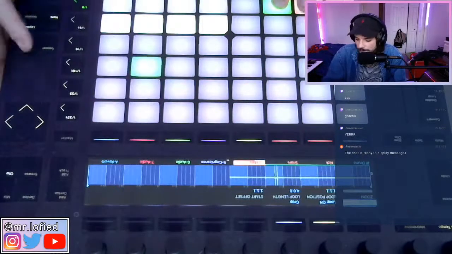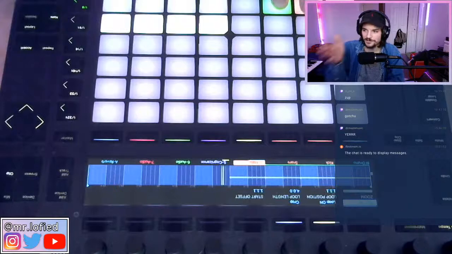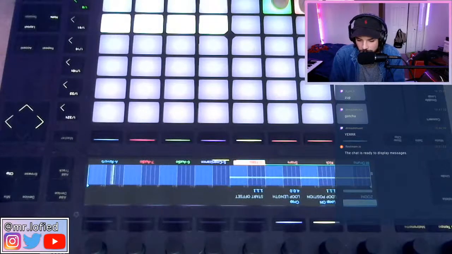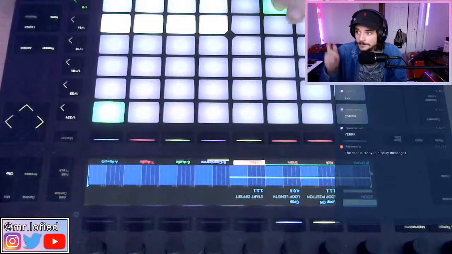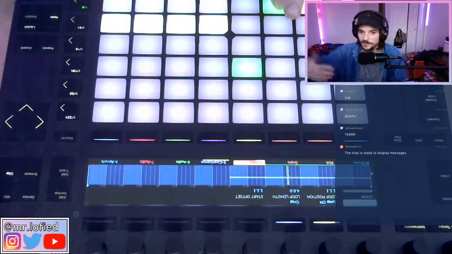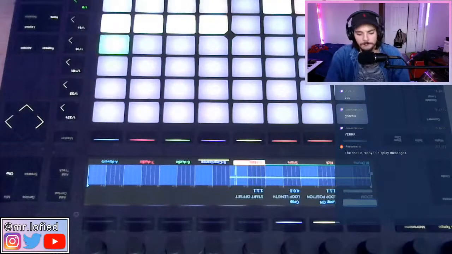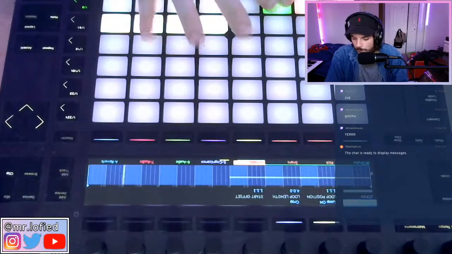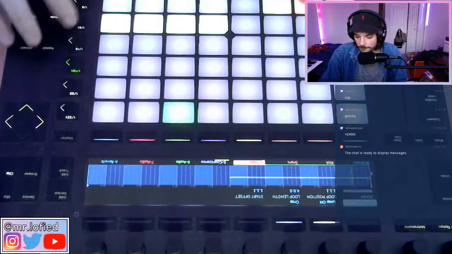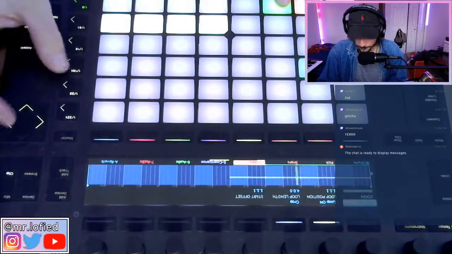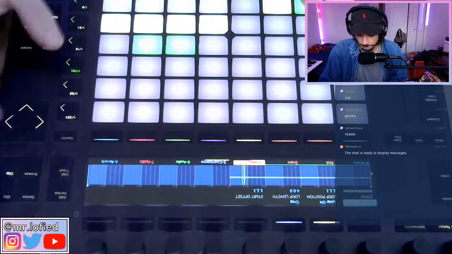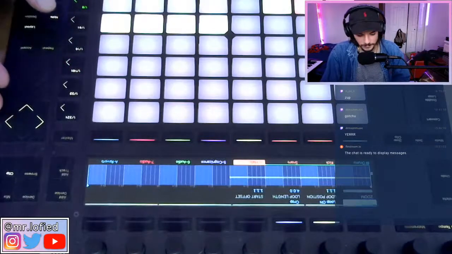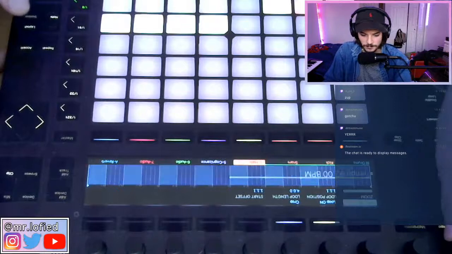Hear it? With it off. Very straight. But with it on. Then. It gives it a little more like a swing. Cool. Actually, let's do this. Let's give it a swing.